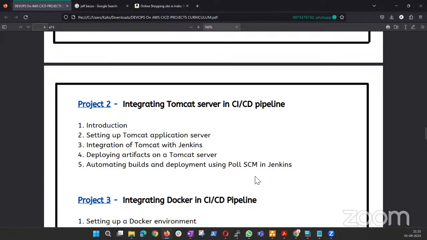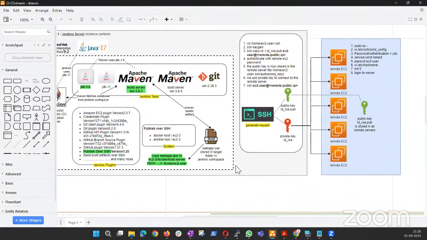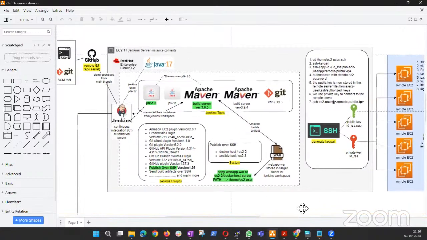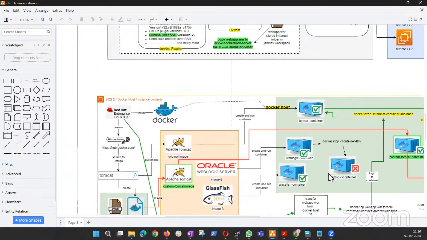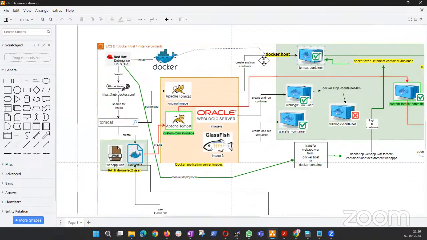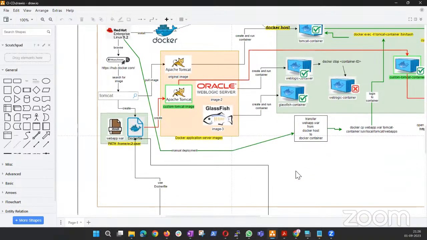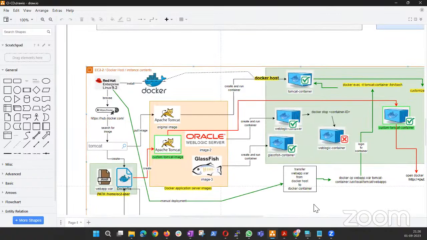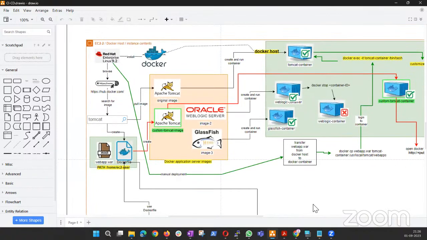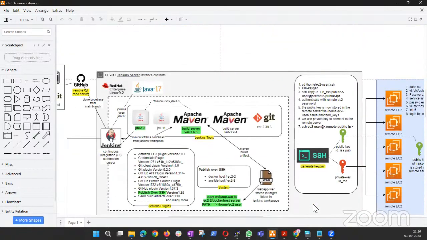When the interviewer sees that you know how to deploy a Tomcat server in a CI/CD pipeline using this kind of complex architecture, they will be really interested in you, because you will be able to explain each and everything, how it is being done here. In the beginning, because you are beginners, it might look very complex to you, but it is a very logical process. Step by step, if you keep doing it, you will understand. It is not impossible to learn. It is also not that difficult, but you will have to keep studying every day, keep pace with me. And it is possible that you might miss out.